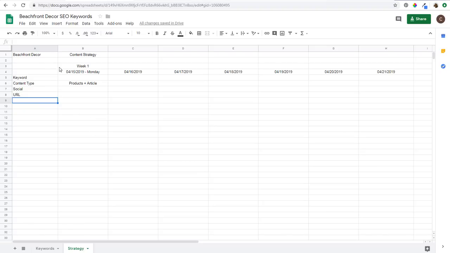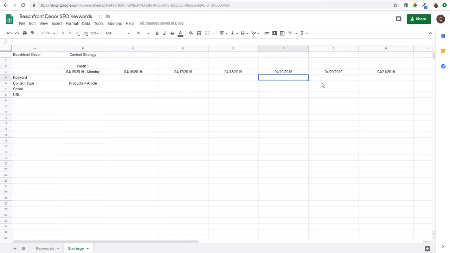So this is a really simple way to start creating a content strategy, just using some dates. We have week 1. And once we do it once, duplicating it for week 2, 3, and 4 is very simple. The amount of content you create is really dependent on your business, the type of content you're creating, and your overall workload. If you're able to create an endless amount of content, you might say, okay, I'm going to put out 5 articles per week. We're going to do one Monday, Tuesday, Wednesday, Thursday, and Friday. What I'm going to do is do one Monday, one Wednesday, and one Friday.